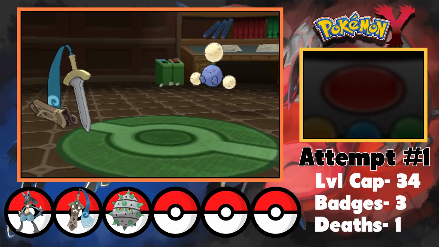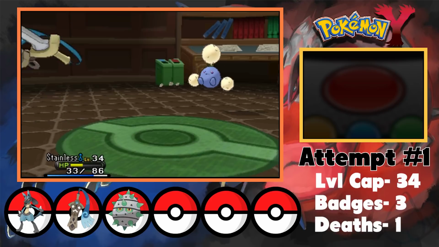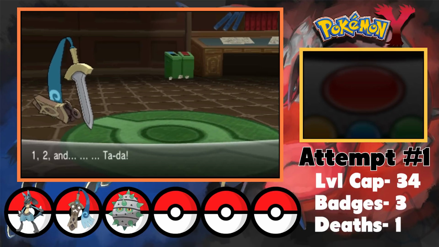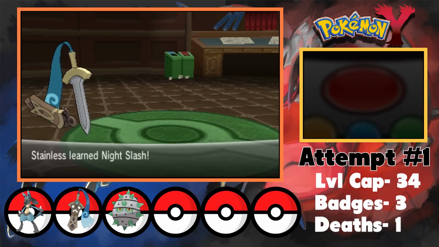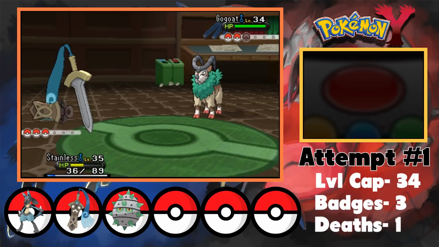Since I know Jumpluff is going to heal on the next turn, I decide to go for another Sword Stance and I take out the Jumpluff on the next turn. I'm left with 36 HP after the Jumpluff, so he brings out Go-Go. At this point, it really should be game over as he has Bulldoze and he can one-shot Stainless.